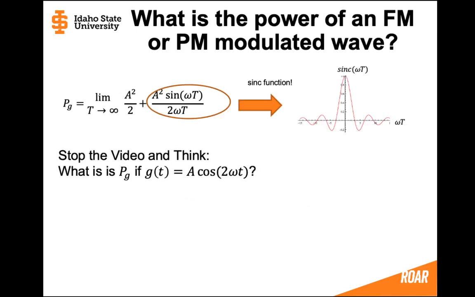So what if that frequency of our original wave was going to change? So what if we wanted to find the power of some sinusoid wave, A cosine 2 omega t, instead of A cosine omega t? Stop the video and think about what the power will be if we double the frequency.